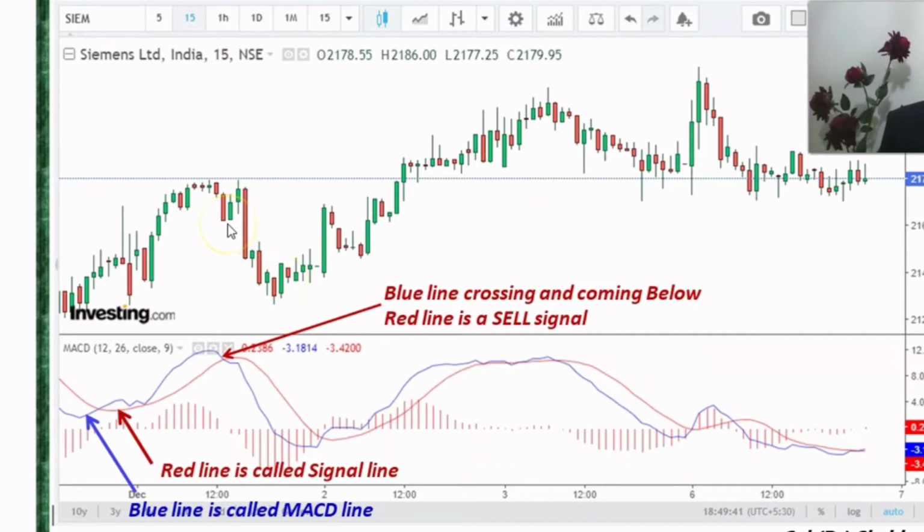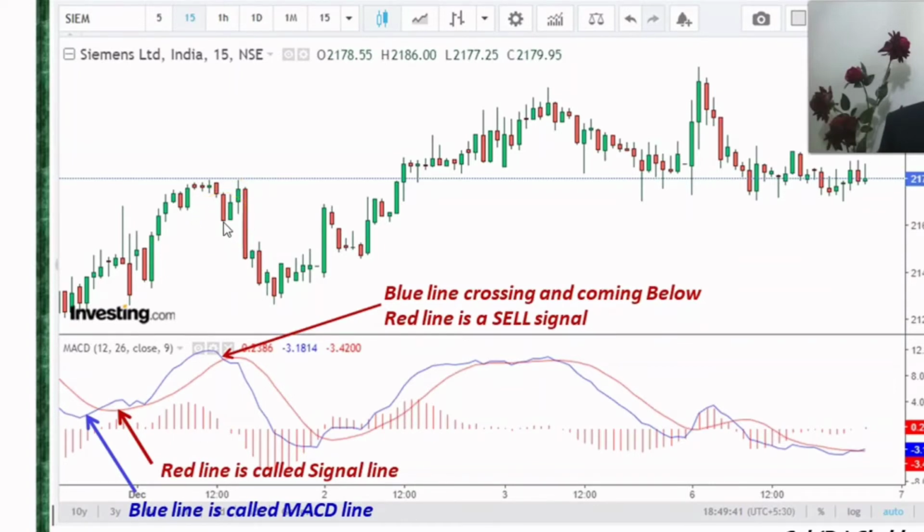Now don't look for precise things. See, the price actually had started coming down from here. Alright, see from this point where the blue line was already above the red line, the price has started coming down. And where the crossover has taken place, the price has actually started going up. So the market is behaving in a way to challenge the trader and confuse him.